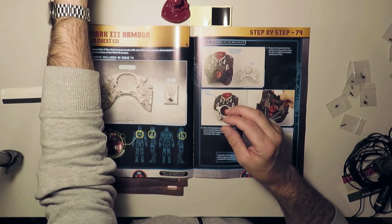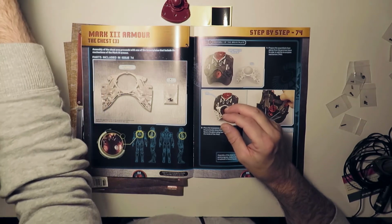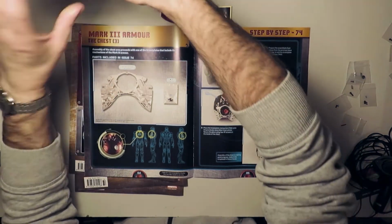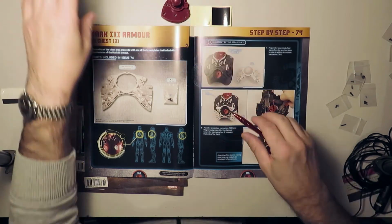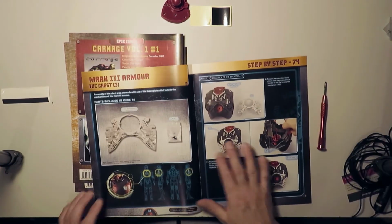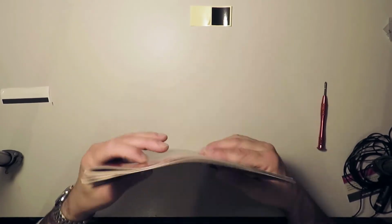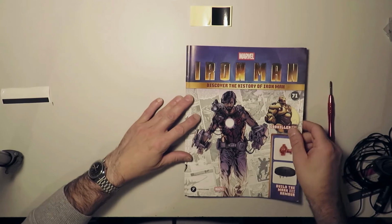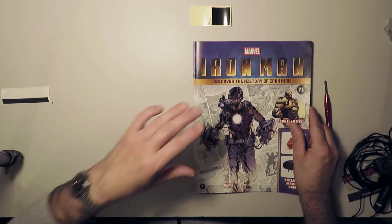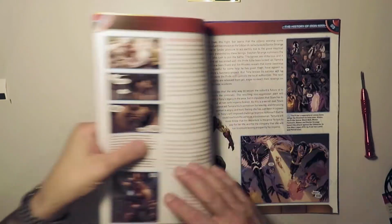Fantastic. Stay there. Okay. Oh, stay there. No, I really don't like that laying on that at all. Nope, I'm going to have to lay it front down for the moment, which I'm not happy about, but it'll have to do. All right, so let's do the magazine thing. So magazine 71, let's zoom in a smidgen for you. Here we go.